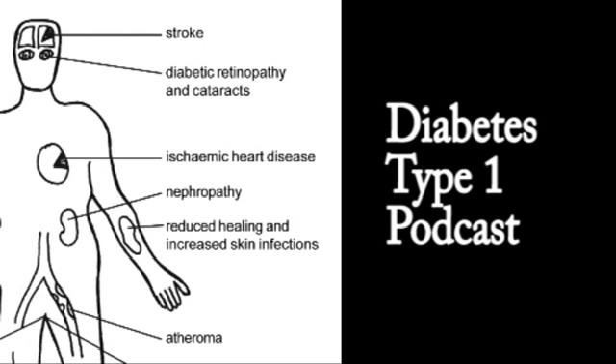So what this means is that the mitochondria are obliged to produce energy from other sources. And the other sources they use are fats, and energy will also be produced from proteins. So the mitochondria are burning fats and proteins instead of the glucose they would like to burn. As they burn fats and proteins, fat and protein are going to be lost from the body and there's going to be weight loss. The acute weight loss is partly dehydration, but the ongoing weight loss is that the body is burning its own proteins and burning its fat reserves to produce energy instead of glucose.